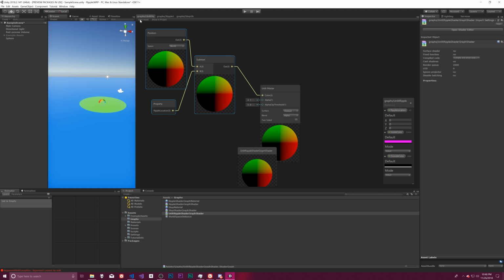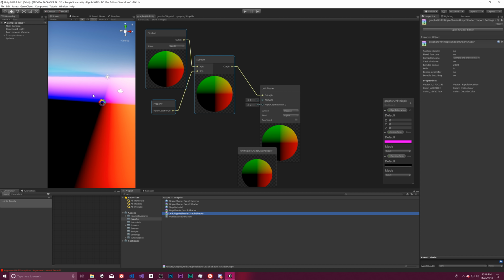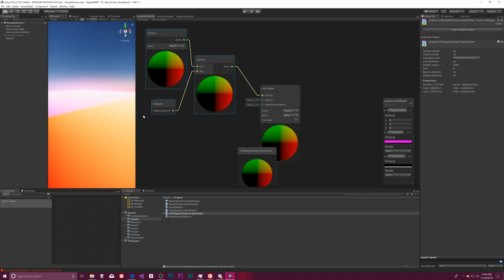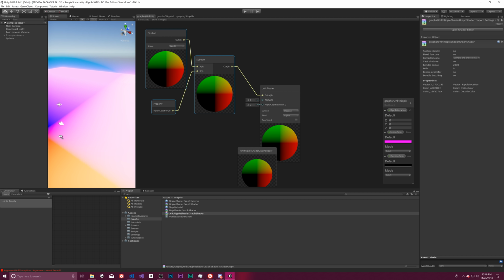Because what I should be able to do at this point is save this, and then apply this to our ripple shader graph. And we'll get something like this. Now this is going to get increasingly bright in this direction. I have bloom enabled, and so it's actually going to appear like it's glowing pretty significantly.